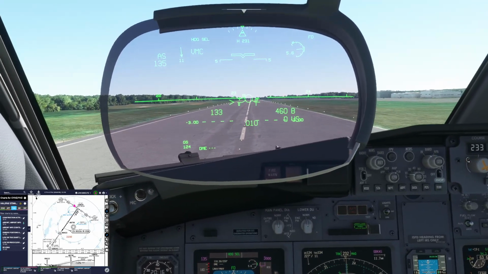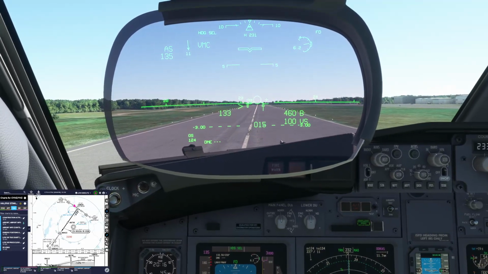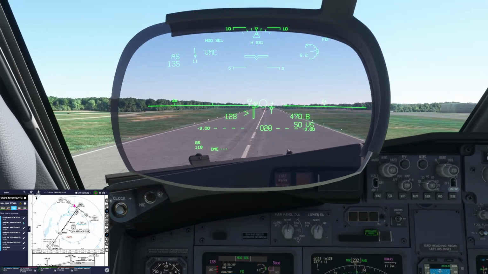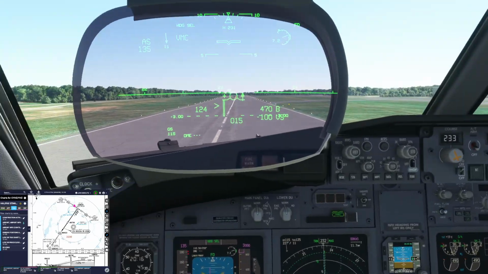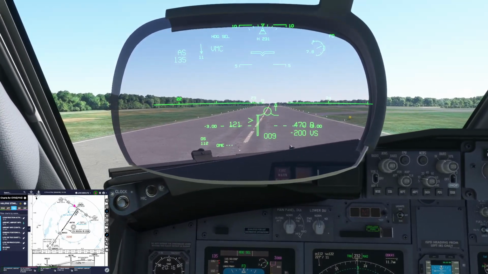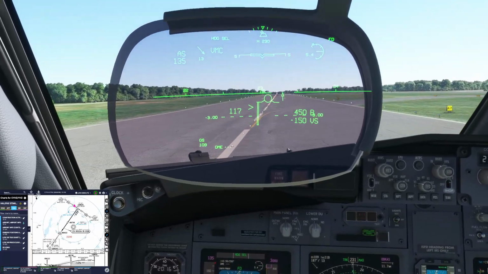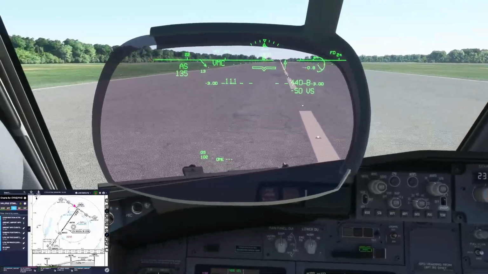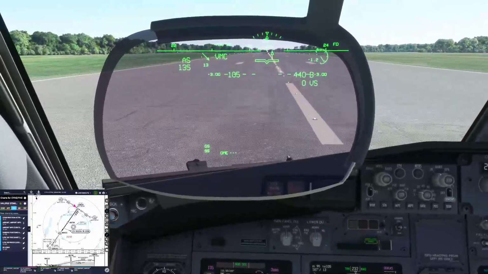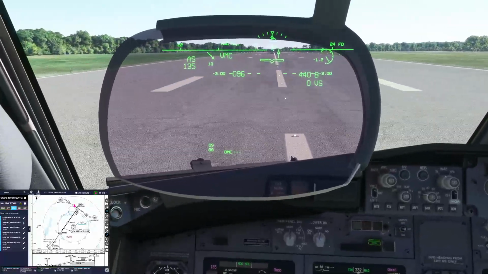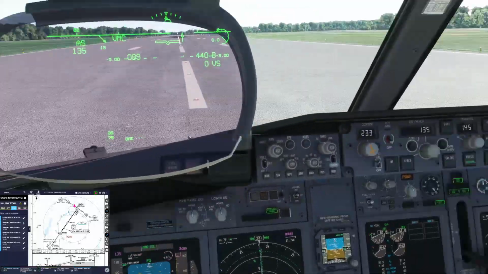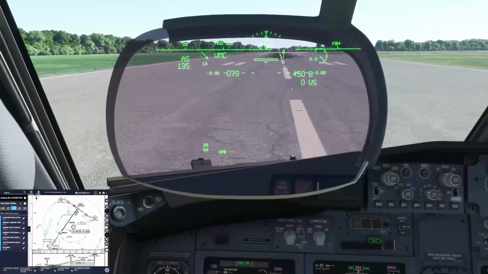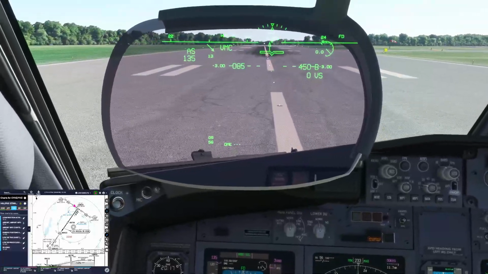I floated there. I'm really floating. I don't have a keybind for my auto throttle. 10. Crunch. There we go. That was not a good landing because my keybind is missing for my auto throttle. Sorry about that, guys. But that's basically how you do it. I hope that was a good landing though, nonetheless.